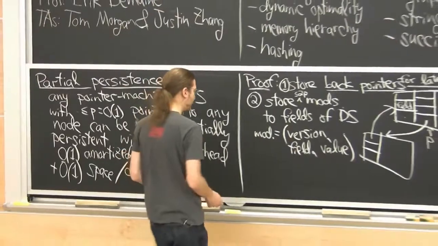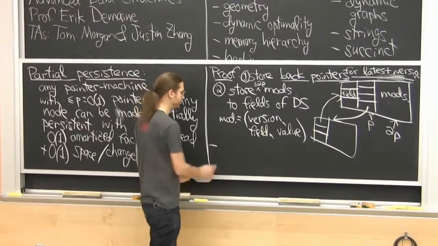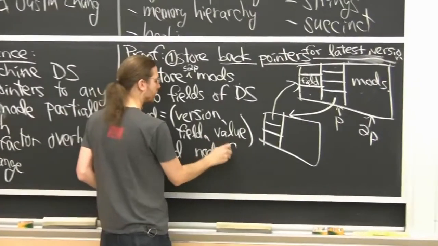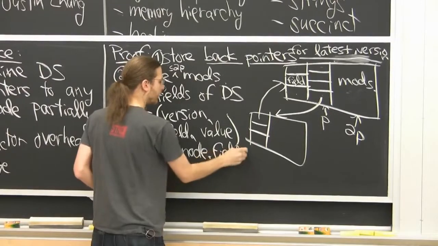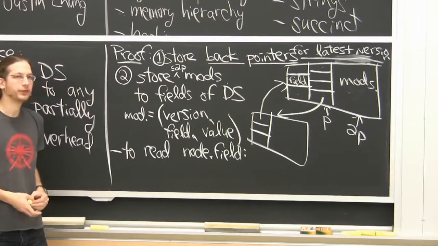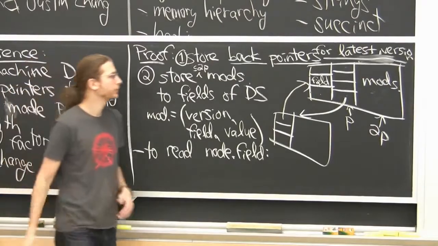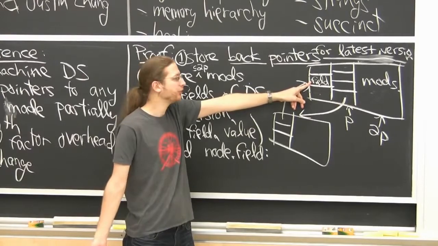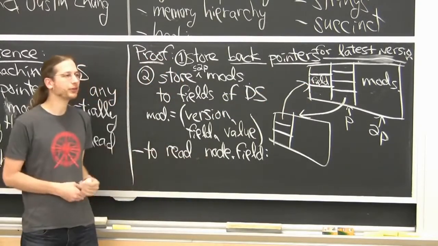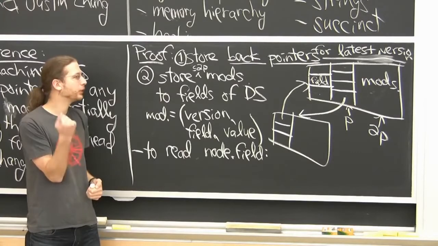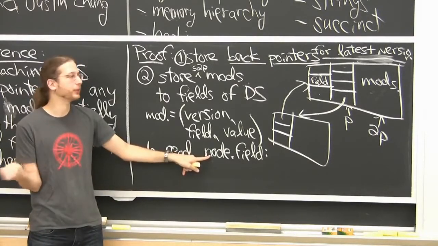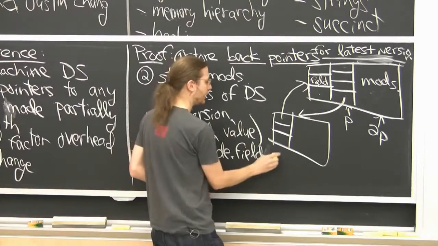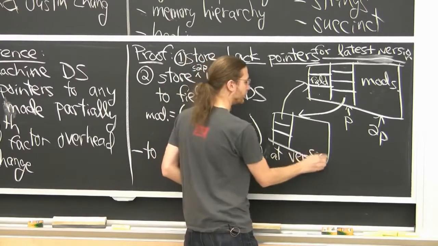So first thing is, if you want to read a field, how would I read a field? This is really easy. You just first you look at what the field is in the node itself, but then it might have been changed. And so remember, when I say read the field, I actually mean, well, I'm given some version v. I want to know what is the value of this field at version v, because I want to be able to look at any of the old data structures too. So this would be at version v.